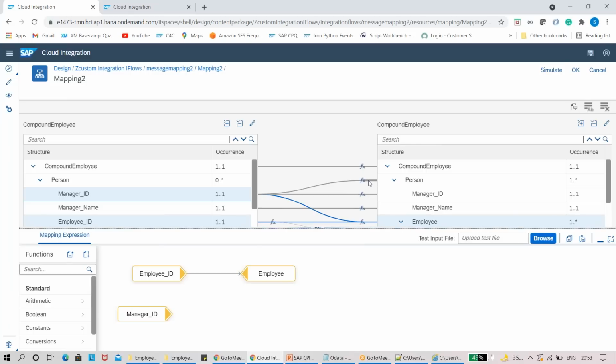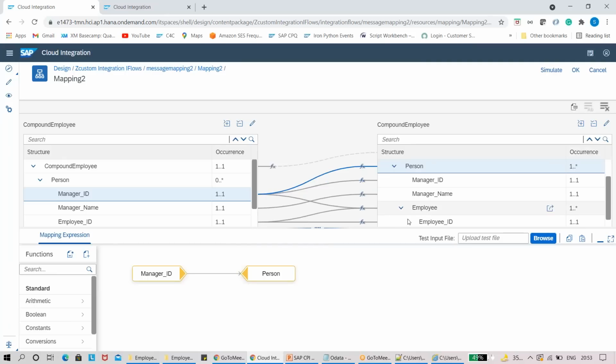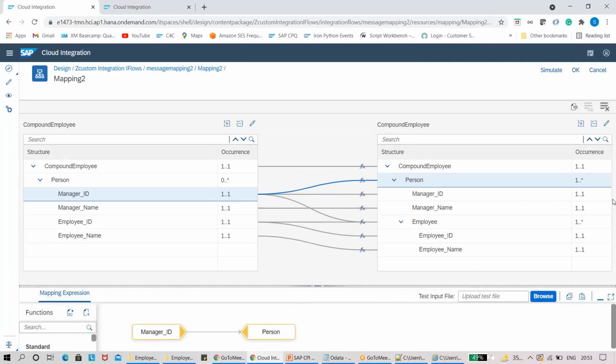Hey Sam, I had a question. Is it necessary to map the manager ID field to the person field on the structure end? Yeah, because here we have this top node person. Now we are doing it based on manager, because the grouping has to be done based on a manager node only.